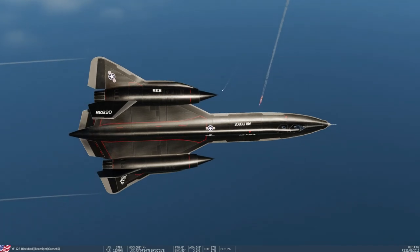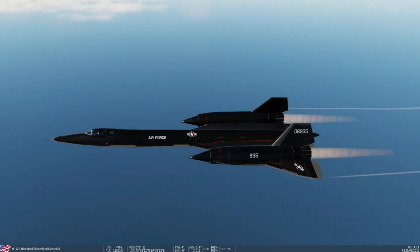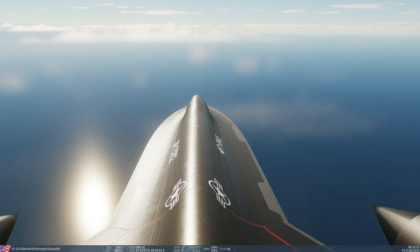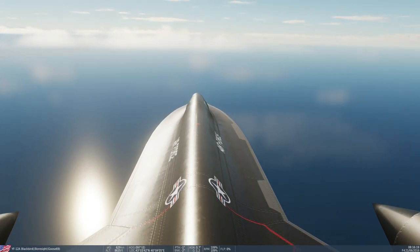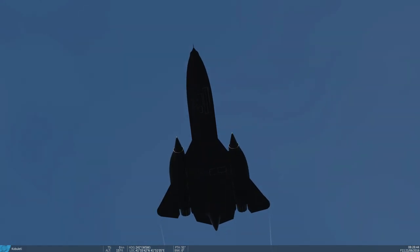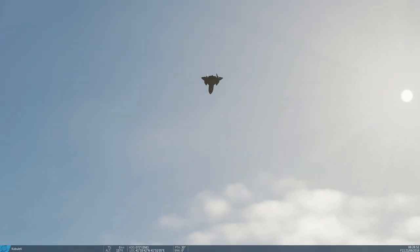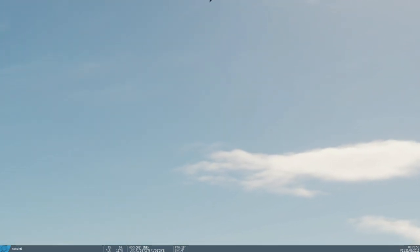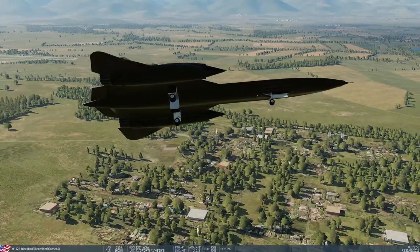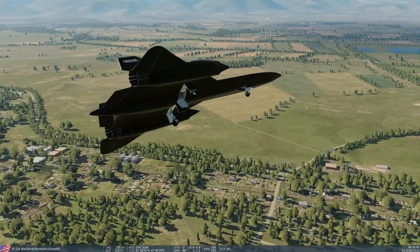Way back during December 1960, a separate project group working independently of the A-12 team under Russ Daniel was organised in the Skunk Works. From Joint 715 — a point perpendicular to where the inboard wing leading edge meets the fuselage chine — the entire forward fuselage forebody of an A-12 was modified to create a Mach 3.2 interceptor. Originally designated AF-12, its 1,380-pound Hughes AN-ASG-18 Pulse Doppler radar and 818-pound GAR-9 missiles had been intended for the F-108 Rapier. On the 7th of August 1963, Jim Easton took aircraft 6069-34, the 7th A-12, off the production line for its first flight — a flight he would later modestly describe as a typical production test flight.